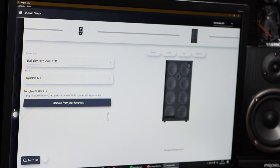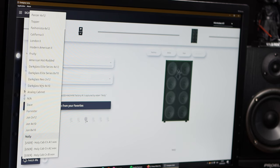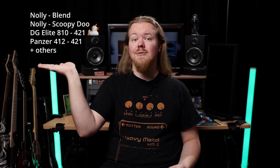First off, the cabinet impulses that the Darkglass Microtubes Infinity comes preloaded with didn't sound that good to me. Luckily, you can load in your own impulse responses or use any of the many options Darkglass provides. Here's a list of impulse responses I found lovely, balanced, and a really good baseline for building your own tones. All of these are included in the Darkglass Suite for free.